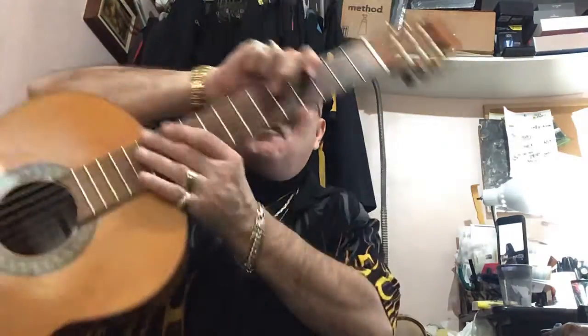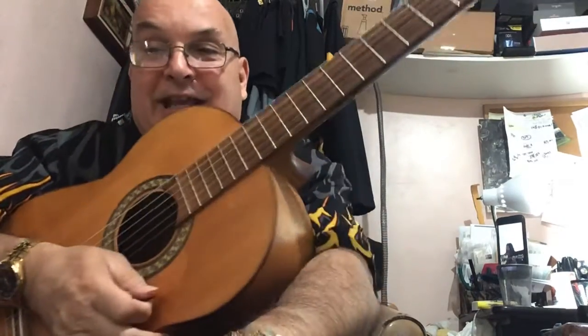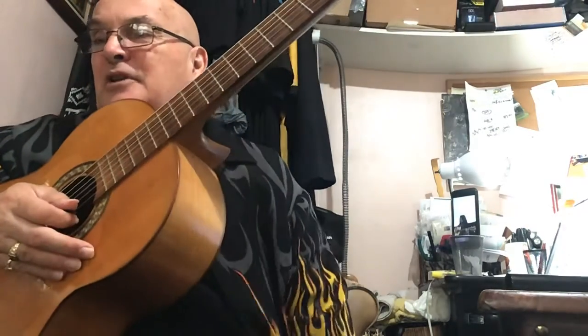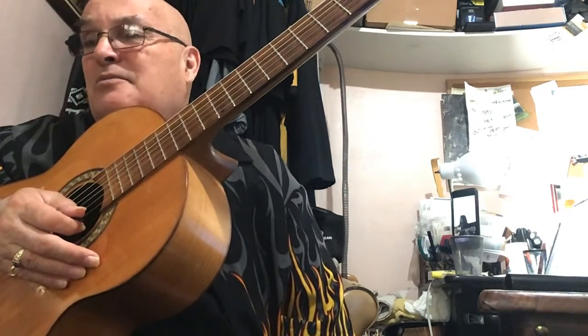Okay, here is Wildwood Flower, Method Book 2 of College. It's page 31, May the 18th. And here we go. It's all some eighth notes, but you only have to count eighth notes on the measure before the measure with eighth notes.